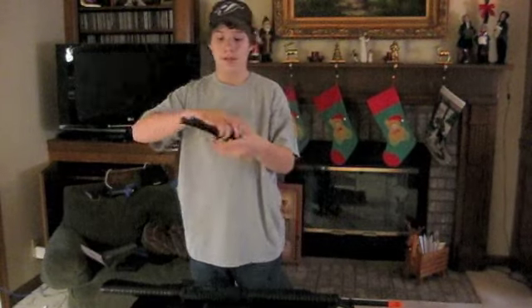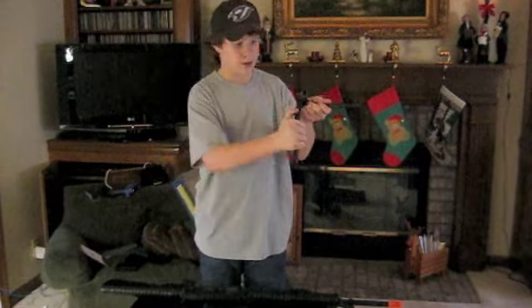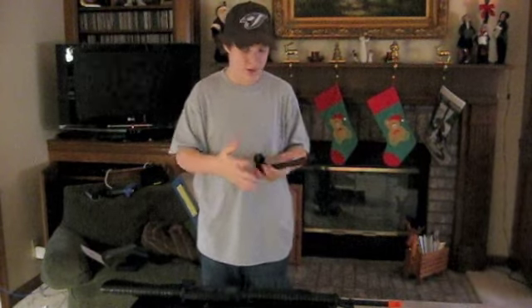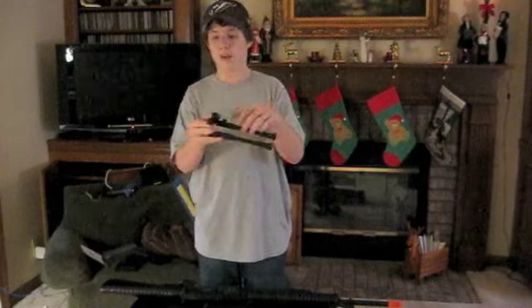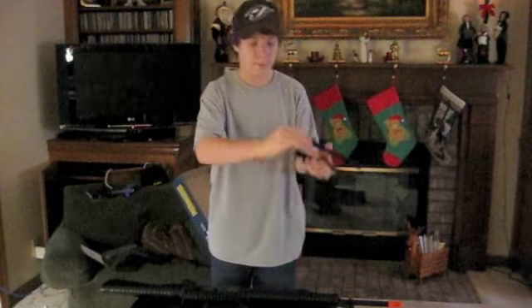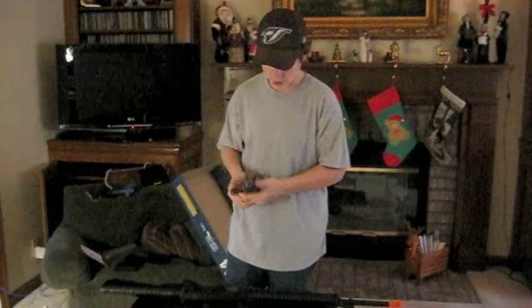With this bipod, basically to take it down, you do that — press this whole lever down. And then to extend it, you just twist that and it comes out like that. Then untwist it, push it back in, tighten it. And then to get it on, you basically press this button to take that off, then you put it around your barrel, clamp it, and then twist this little knob to get it tighter or looser around the barrel.